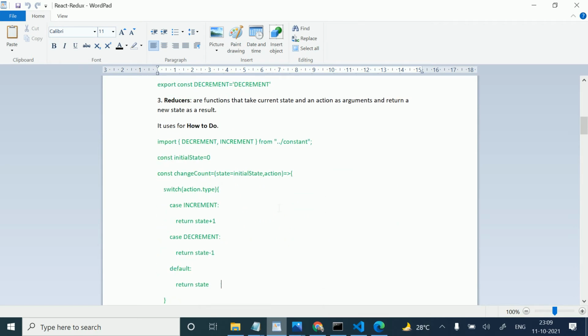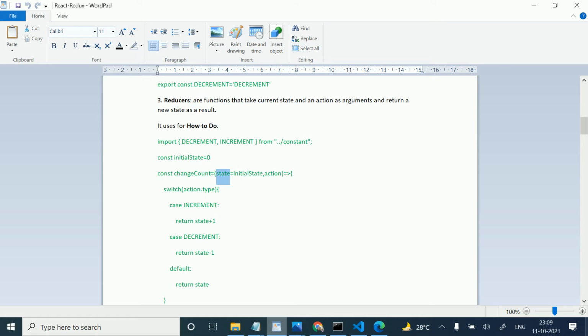So what are reducers? Reducers are functions that take the current state and an action as arguments. Reducers are also functions, like these arrow functions. They take two arguments, the first is the state and the second is the action, and return a new state. On the basis of these actions like increment and decrement, we change or modify the state.